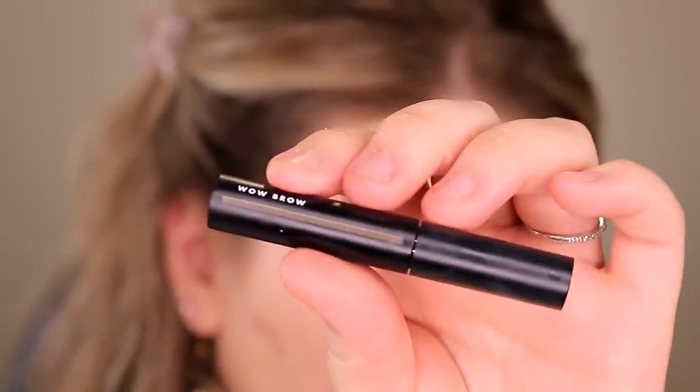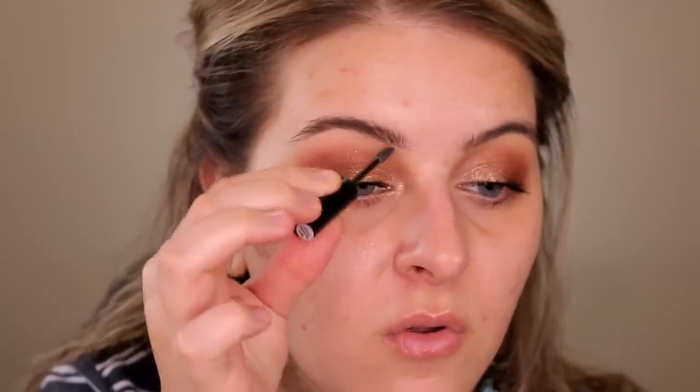Eyebrows are another category I've really minimalized lately — I've grown to love my brows more with just a tinted brow gel or brow mascara. This is the ELF Wow Brow in Neutral Brown. What I've been doing is kind of judging it through messily and back-combing, then straightening them up. For sparse areas, I turn it vertical and fill in like that. In the comments, let me know what is something you're evolving on — something you've been doing for a long time and are starting to see differently.